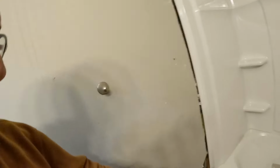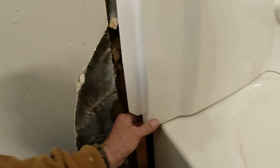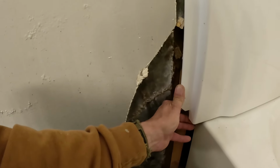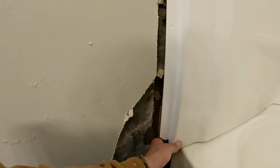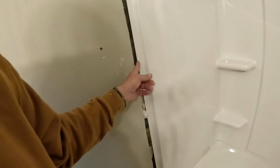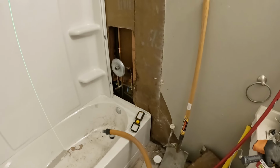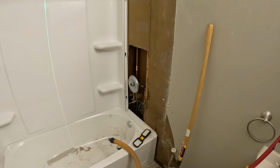the only other problem is this wall, it's not anchored, see? So because it's not anchored, it's not catching that last little pin. I'll have to make sure I run this in and screw this real good. Once it's in, it's not gonna move around. I'll just have to run a lot of screws to anchor that in place. Same thing over there. I'll have to anchor it in real good. Of course, you gotta anchor it in anyways, but I think we'll be all right. Like I said, man, I'm not perfect, dude.